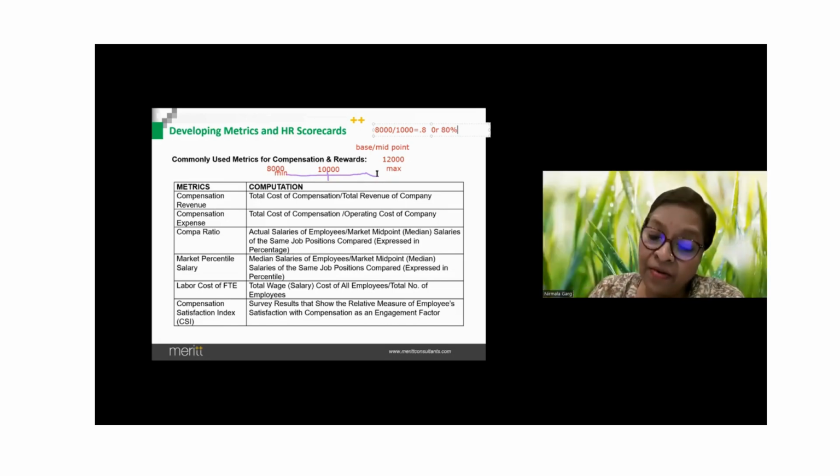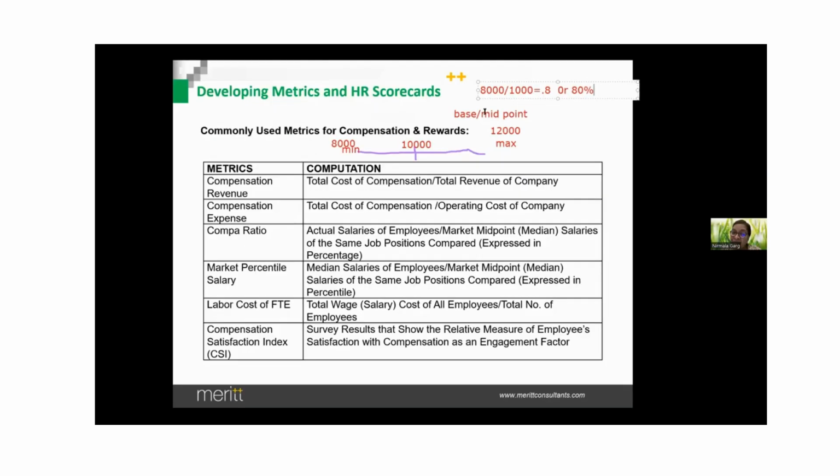Most of you say they help in controlling the wage bill. Absolutely. Essentially, you are controlling the wage cost by ensuring that I'm not taking a person almost at the max salary. Because what does it mean? At any salary grade, if I'm taking the person at a max, it means I'm already giving him a salary which is very high. Now, after he reaches the max, what do I do? I cannot extend the salary grade. So I need to stop giving him increments and only give him a performance bonus.